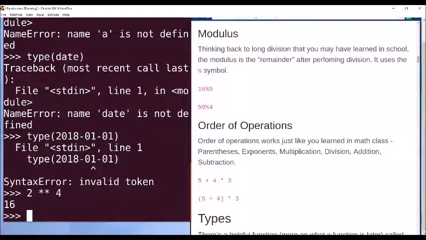So if we wrote it out in math syntax, it would look like this. The little 4 over there. Sorry, my 4 is a little weird. But this is the equivalent in Python of 2, two asterisks, 4. So that's going to give us the powers that we're looking for. Does that help? Okay, cool. Feel free to use that.